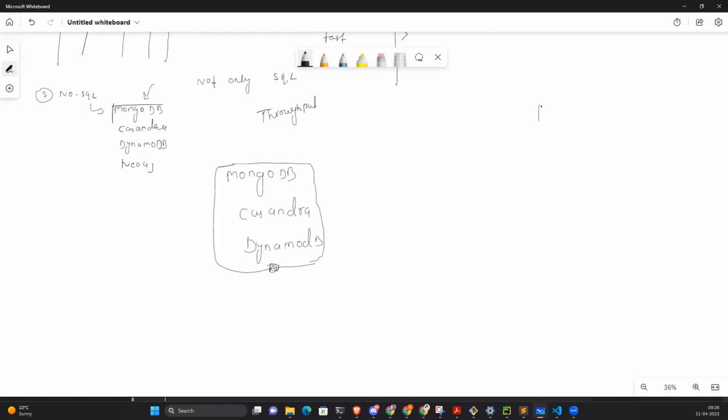Let's suppose a Python developer is there. You guys are going to become Python developers, right? So let's talk about the Python developer. Similarly, Java developers can deal with that. Here also we need a driver to establish a connection. So who will be the driver? It depends on which vendor you are selecting. Someone selects MongoDB and the client is Python, then the driver will be PyMongo or MongoEngine. Similarly for Cassandra and DynamoDB.